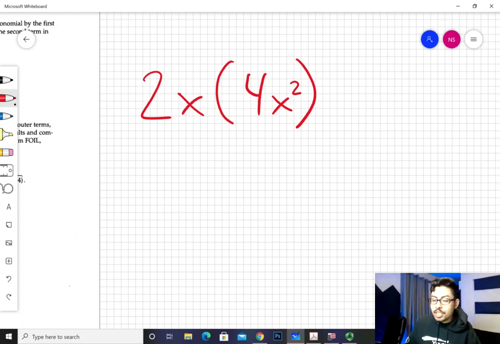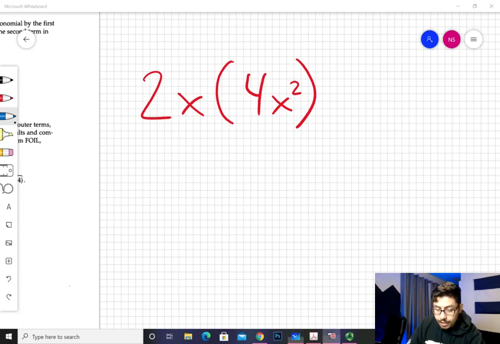So now comes the question, how do you multiply? This is what you need to do, my friends. The way we multiply polynomials is this. We no longer need to worry about whether it's like or unlike, so we just go straight to the numbers. We got one term there, we got one term there. Let's multiply the numbers first, in this case the 2 and the 4. What's 2 times 4?